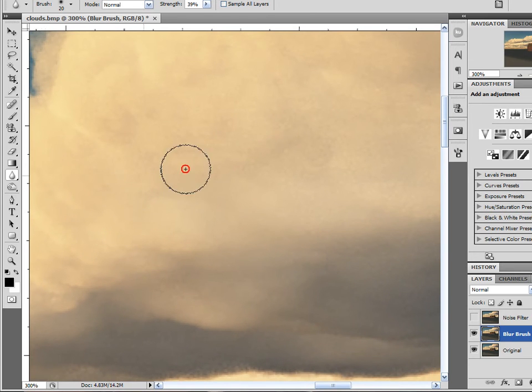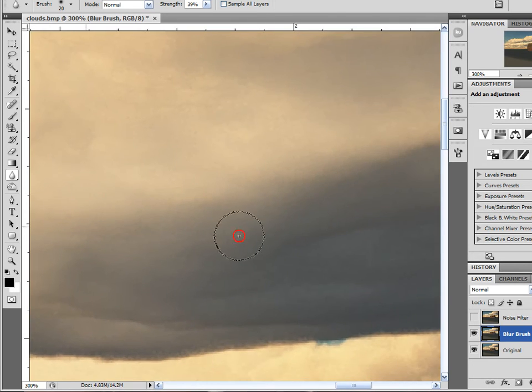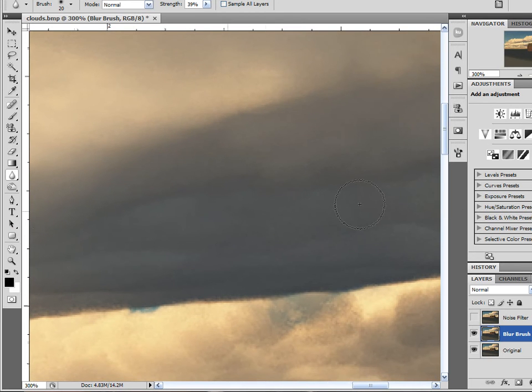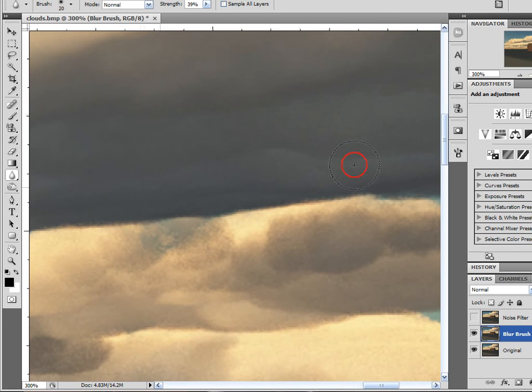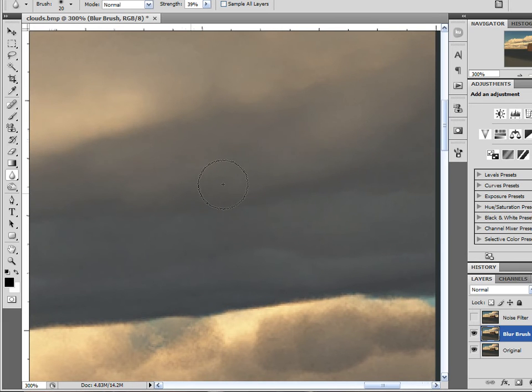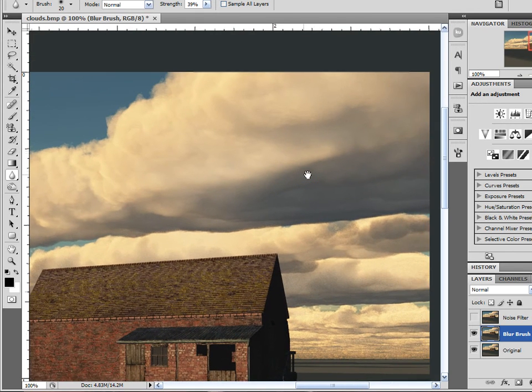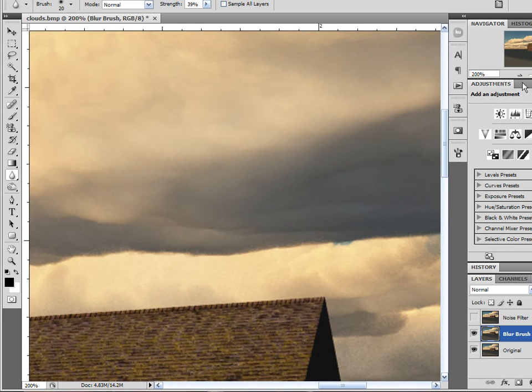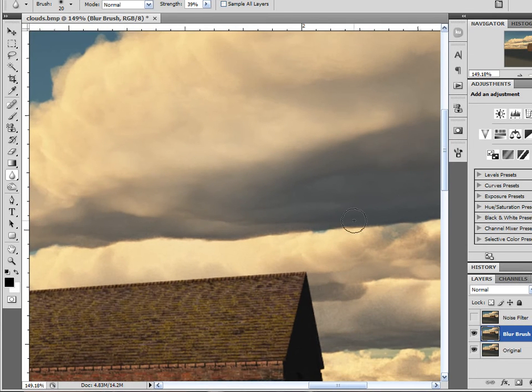But depending upon the size of your final render and the amount of noise that's in your image, you could be looking at spending 10, 15, 20 minutes blurring these areas just to get rid of this noise. Okay, I've very lightly gone over this area. Let me back out and we'll do kind of a before and after preview to see how effective it was.